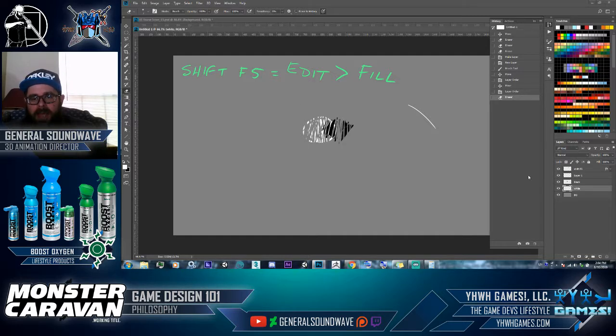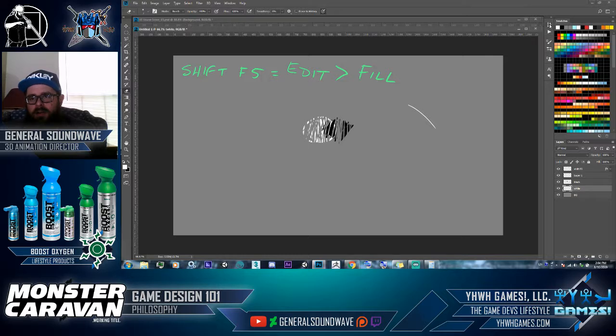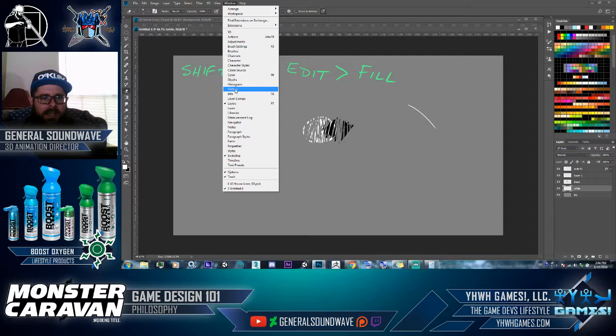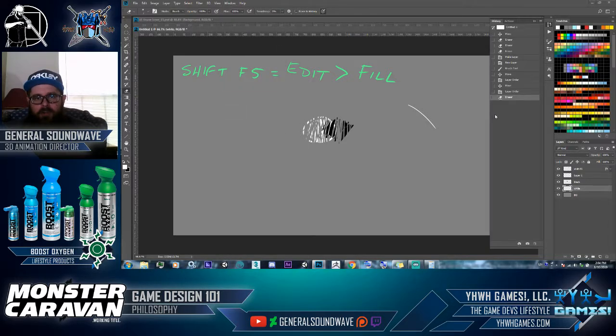We also talked about the undo levels. We went to deal with history. History keeps track of your undos. Now what happens if your history palette is not over here? How do you access your history? Well, you go to Window and then History, and then it'll pop out for you. So that's how else you access it. If it's not here, I apologize, but at least I covered it.